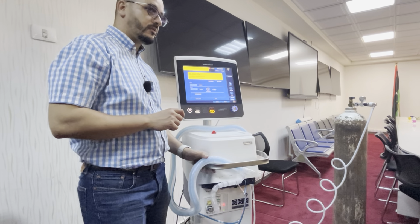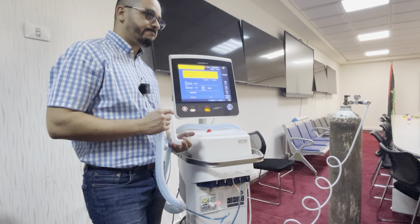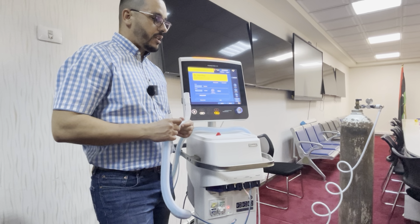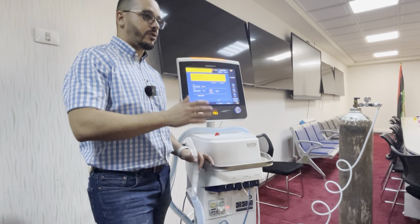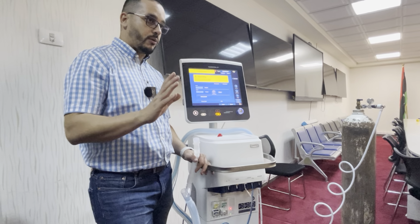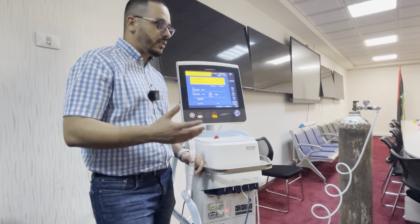There is no chance to use it without a humidifier. Correct. Thirty minutes, or twenty minutes for some quick management of the ventilator. In our case, it's just an economical question, because it's recommended to use the heated humidifier with all types of patients, even if the patient will stay one hour. But the humidifier circuit is not available here, and sometimes it's a little bit expensive.